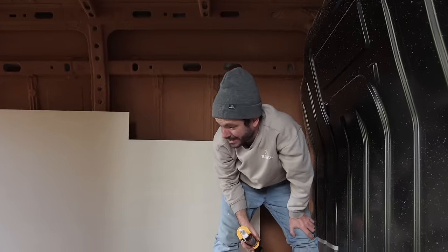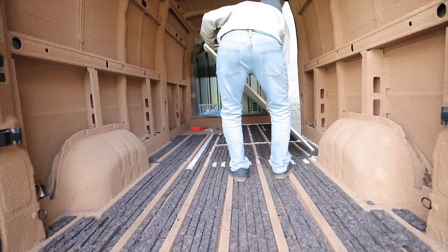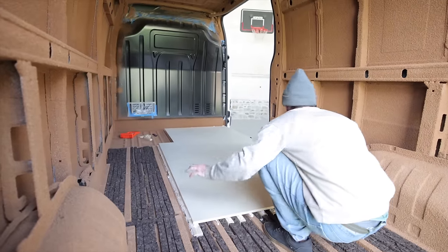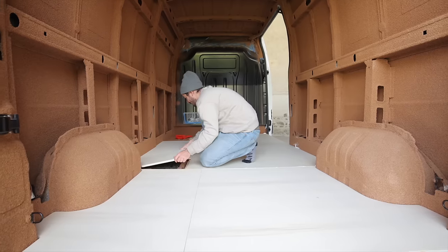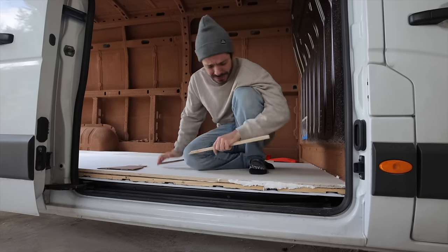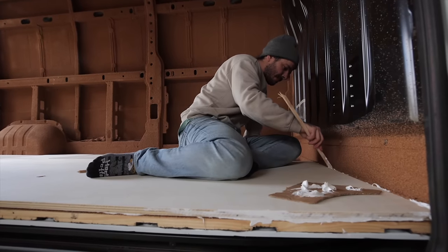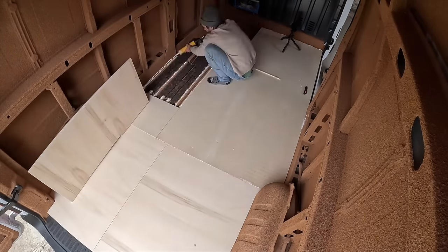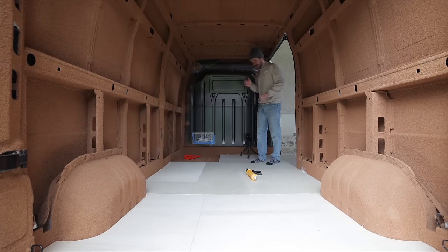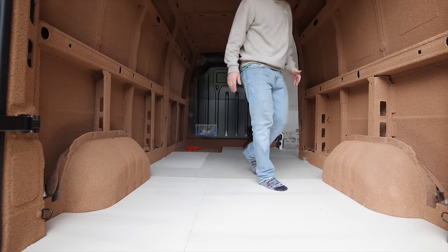Now, let's see if I can do that. Try to take the excess. I'm impressed that I got this far and I didn't get dirt yet. It's already drying. Can I see your face? It's full of cork. Yeah, I'm just trying to squeeze a little bit and then I'm gonna put the stems just to make sure we have all the same level. Feels solid. This is really, really good.